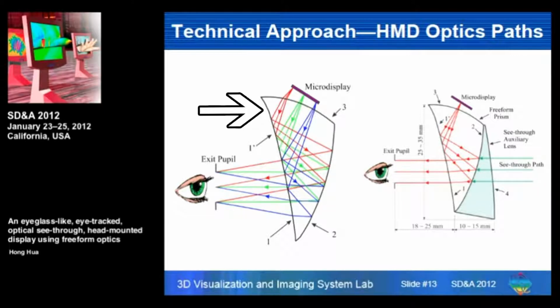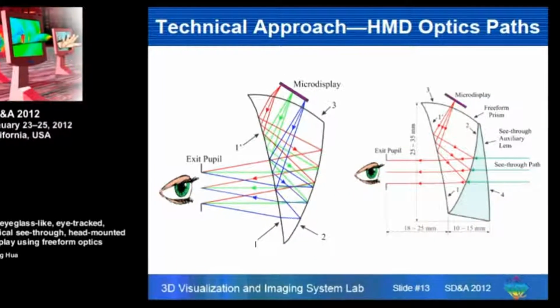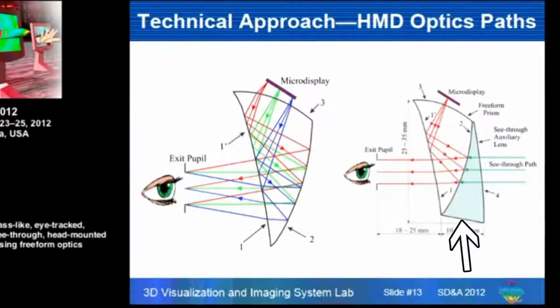Over on the left-hand side of the diagram, you can see the first half of the lens. This is the waveguide lens. It's what the computer-generated image is shined into, and that could be coming from a pico projector or a scanning fiber tip, or in this case, a microdisplay. The red, green, and blue lines are showing us how the image is traveling through the lens. It's internally reflecting and then exiting the face of the lens to enter the user's eye, enabling them to see the image. Over on the right-hand side of the diagram, we can see the second half of the lens.